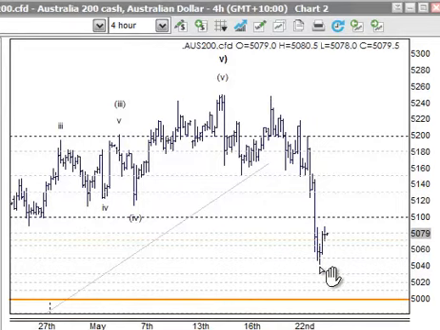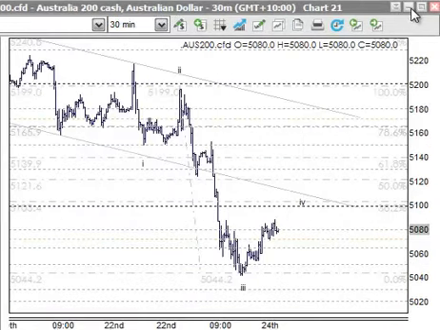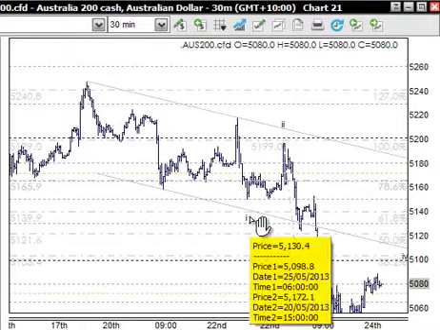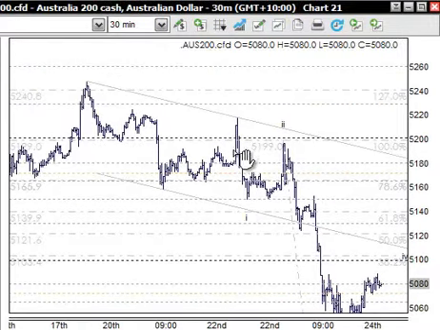So we can count this as a wave 3 here. So we'll probably count this down for 1, 2, 3, 4, and 5 down into this area here. But then there's still the 4s and the 5s to go through that period as well. So just looking at it a bit closely through here, I've counted that down as wave 1 to here, forgetting about that spike there a little bit, in terms of 1, 2, 3, 4, and 5 down through to here. That's one way to count it.